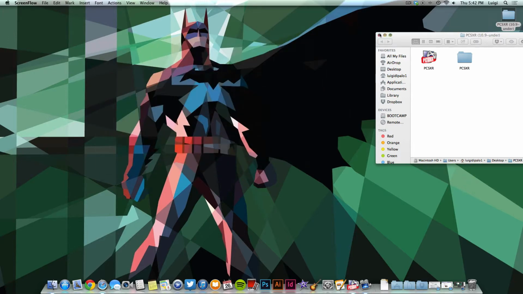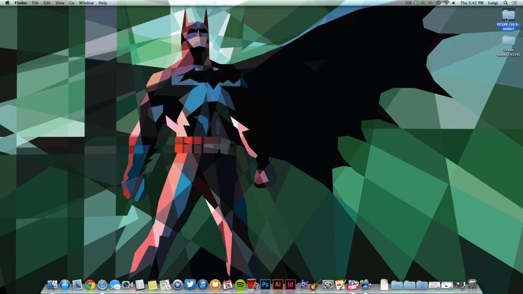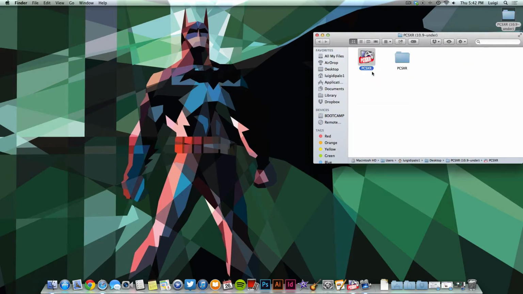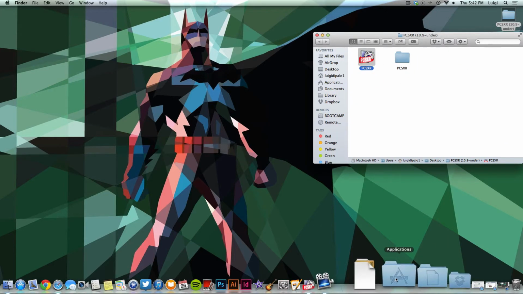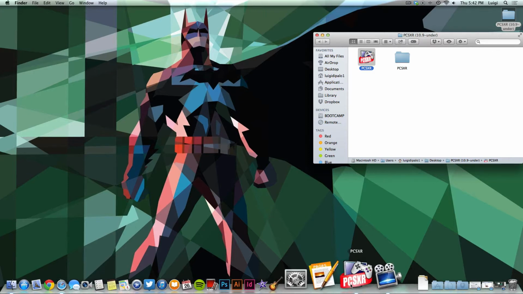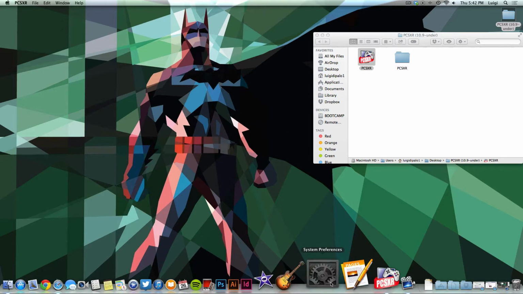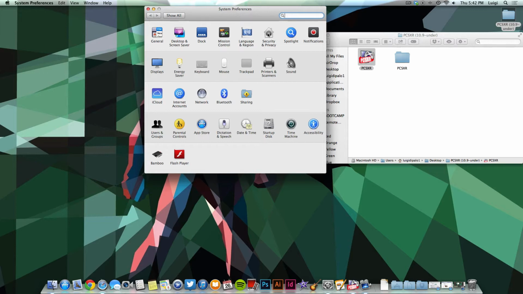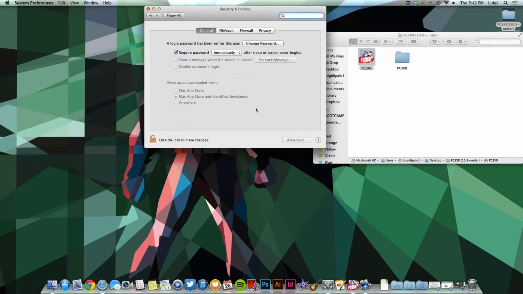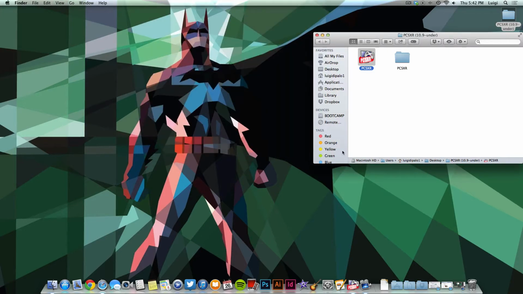So once that's in, you'll open up the application. First you gotta drag it in your applications folder. Another thing, if it doesn't open up the first time, it'll give you some sort of error that your computer blocked it. You'll have to go to System Preferences, Security and Privacy, and it'll show up right here, the application saying PC blah blah blah cannot open. Just hit Allow. And then it'll be allowed to be open.